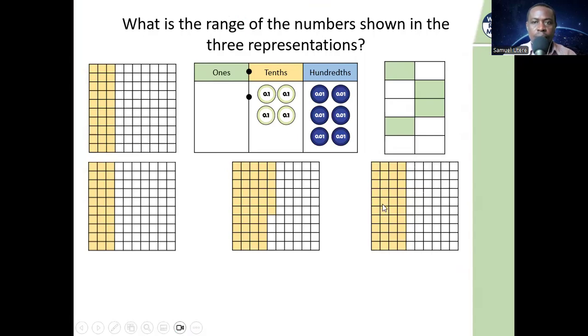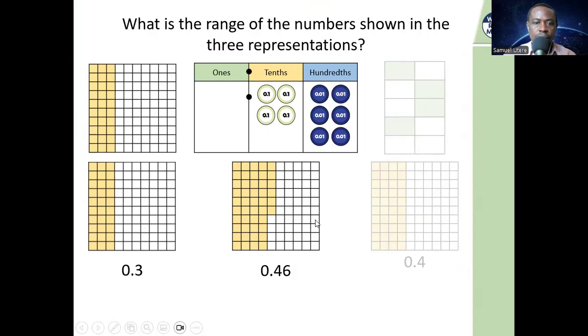And then here we have, this is equivalent to 4 tenths. So that's equivalent to shading 40 squares. Now we can see which is the largest and which is the smallest. Largest from the smallest, we can simply take 3 columns from that, and then we'll be left with 16. And that's the one that is blinking there. Now, 16 hundredths is 0.16. So the range is 0.16.